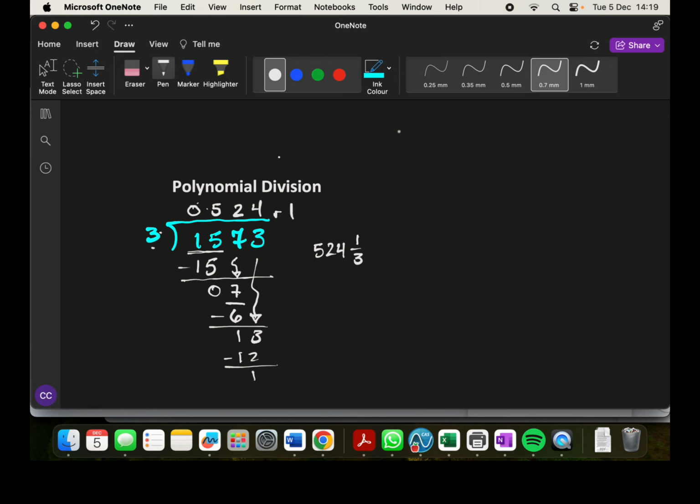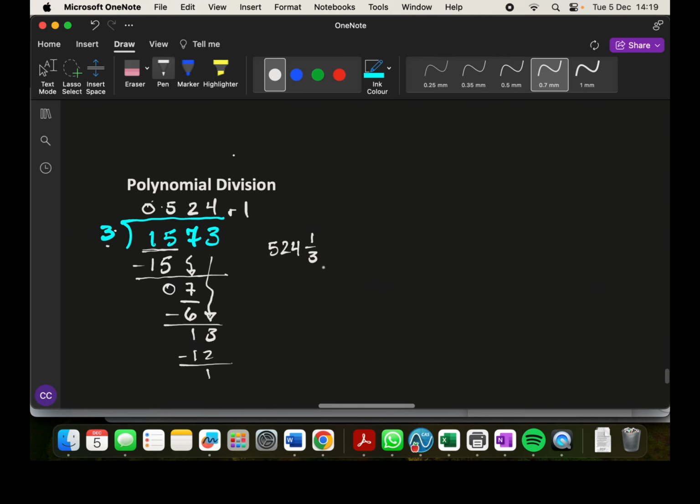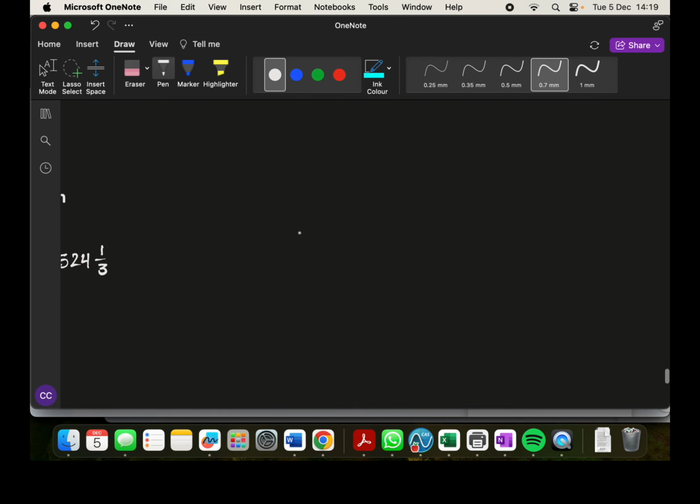So that is foundationally the same thing we're going to do when we try to divide polynomials. So I'm going to just make a polynomial division problem up. So x plus 2 divided into, let's say, x squared minus 3x plus 5. Okay? So my first question is, and for these, I'm only going to focus on the x. The x is really what we're going to focus on.